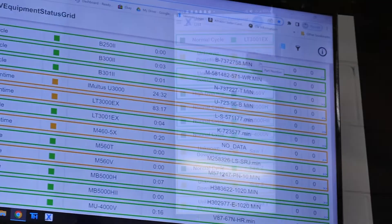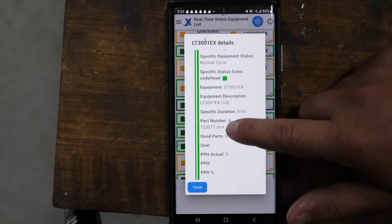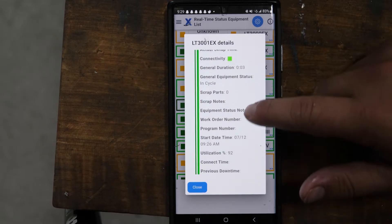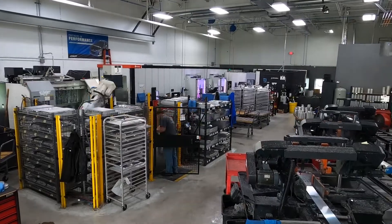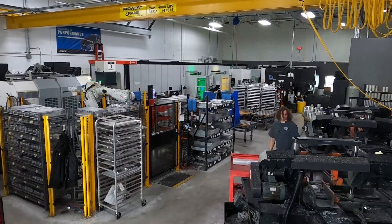Some of the feedback we're looking at is how long it takes to make a part, or we can watch how much horsepower the motor is taking to operate on a certain tool. We'll know that maybe a tool had broken or maybe some metal shavings got wrapped up around a tool causing extra load. Either way, there's a signal that can get sent to one of our machinists. Having this data exchange system in place allows these machines to run unattended even when no one's in the entire building.